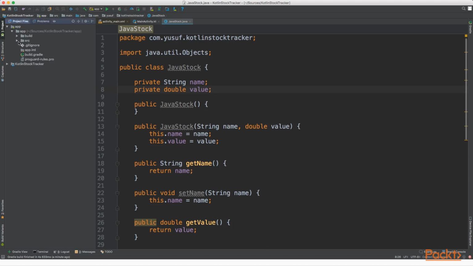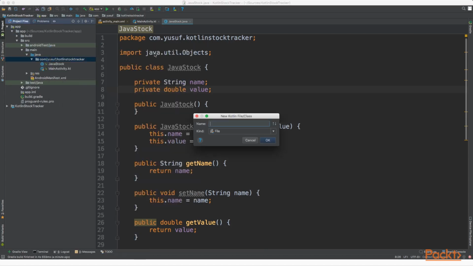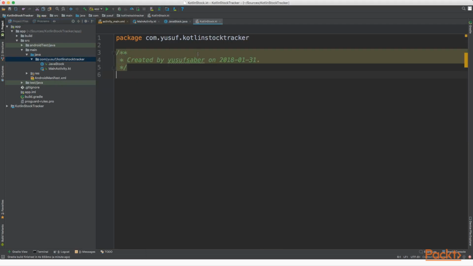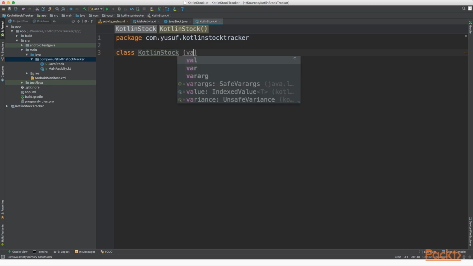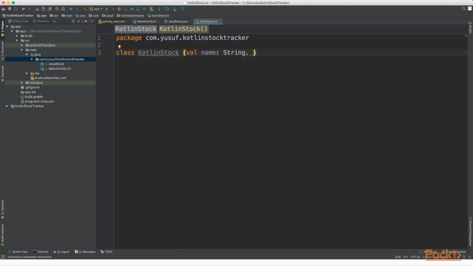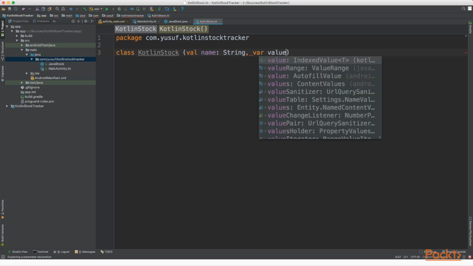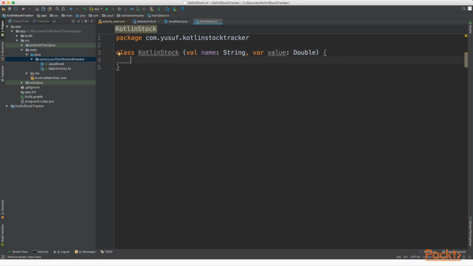So if we go back to our project here, we're going to create a new Kotlin file and call it Kotlin stock. Okay, we're given an empty class here, and the first thing we're going to do is go class Kotlin stock, and we're going to make a constructor. We want to access it, so we'll have a value called name, which is a string, and we'll have a variable called value, a double. So far so good.